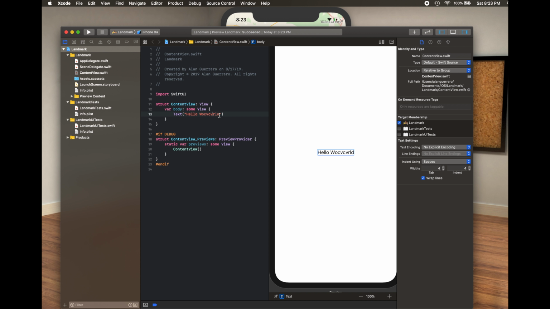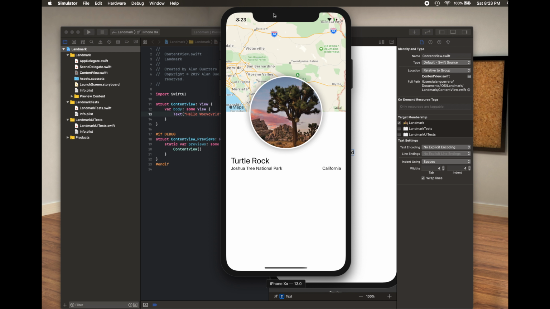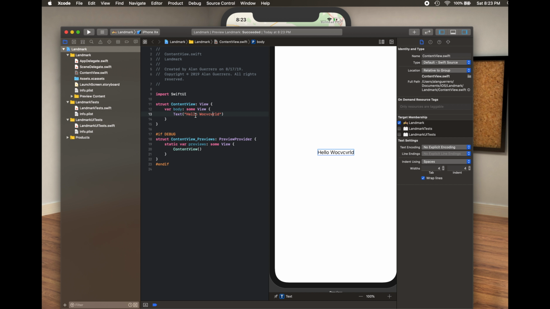Okay, so for our project, we want to have Turtle Rock. So we're going to type Turtle Rock into our text view. Okay, and we want to modify the font to title.